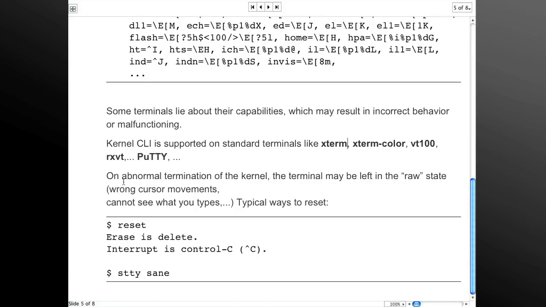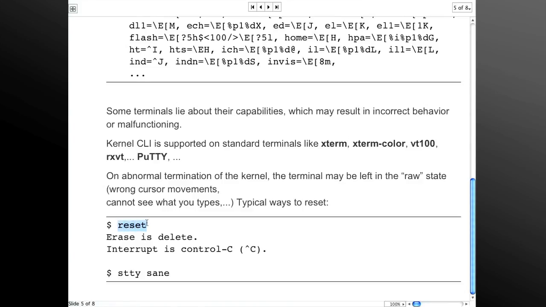Also, another thing to keep in mind is that once the kernel waits for input, the terminal is in the raw state, and if for some reason the kernel crashes, the terminal is still in the raw state. Then you may see that your input behaves weirdly, or it doesn't print anything, or it prints in different parts of the screen. So there are ways to reset the terminal.